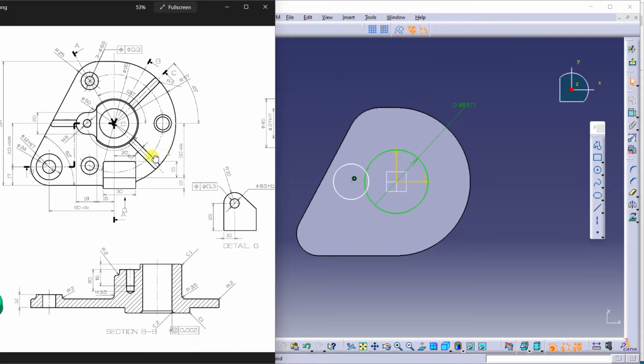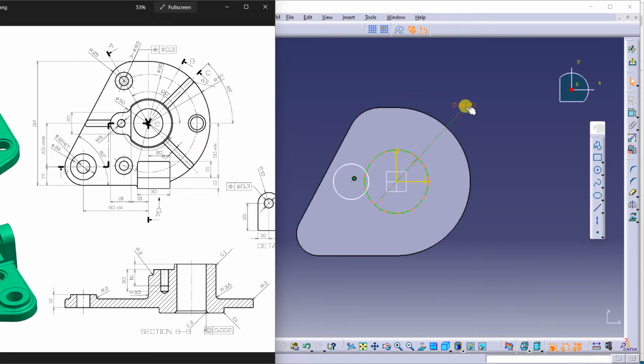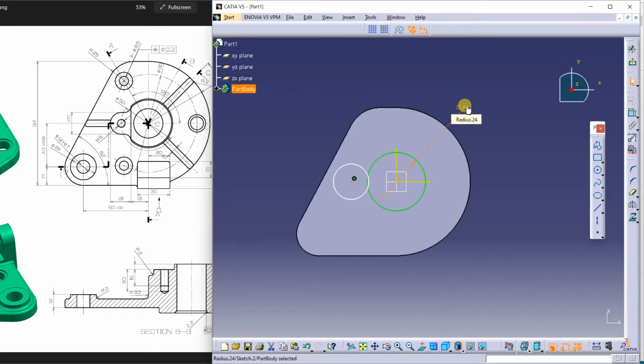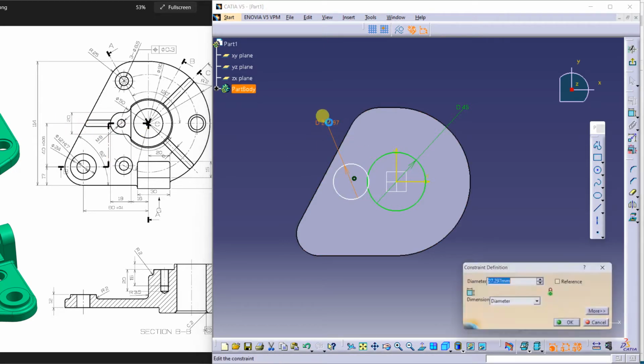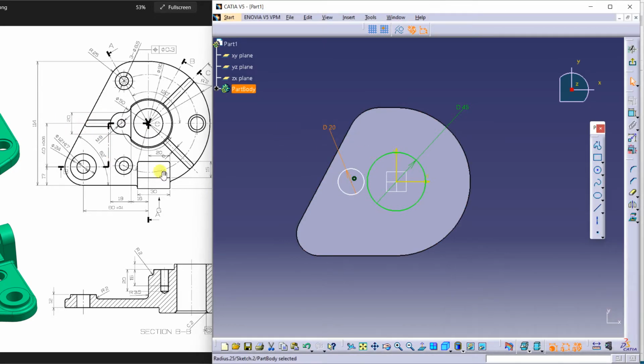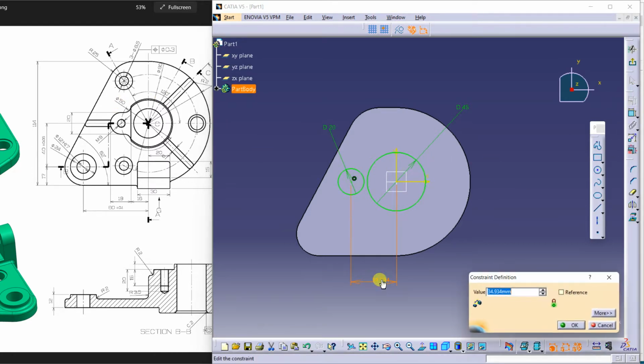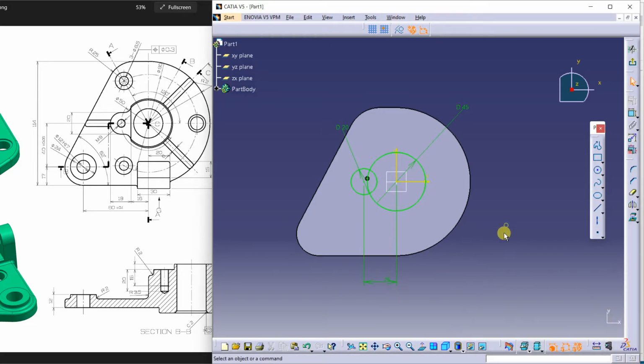The dimension of this circle is 45, and this smaller circle is 20 diameter, and the gap between these two is 25, 50 is the diameter. So select these two and 25.